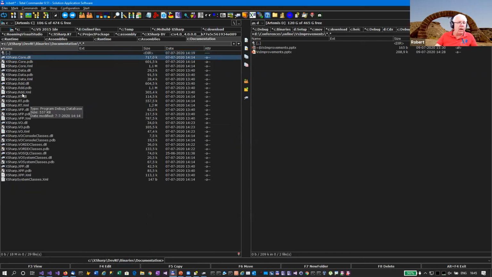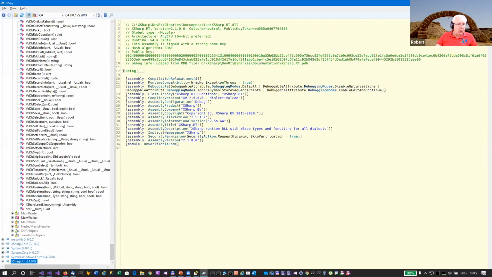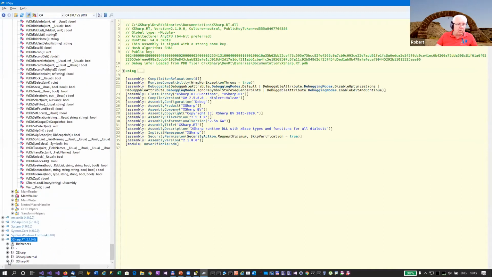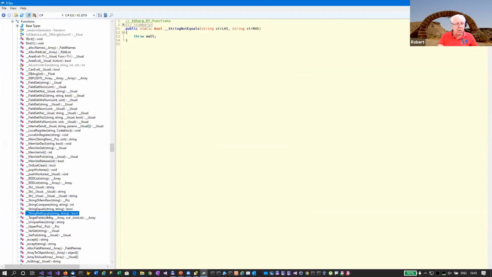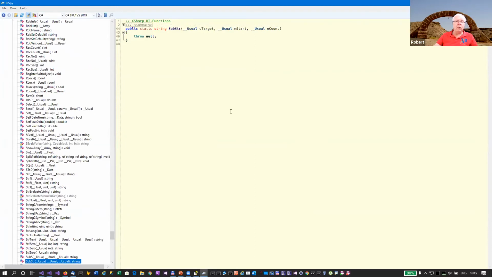And if you are interested in this, contact us offline and we'll explain what to do. But what we've done is we created a special version of the assembly with this function, and now the parameters are indeed called cTarget and start and count. As you can see, there's no body in here because this is never used in real code. It's just an empty function, and this is what we use to document our clipper calling convention functions.